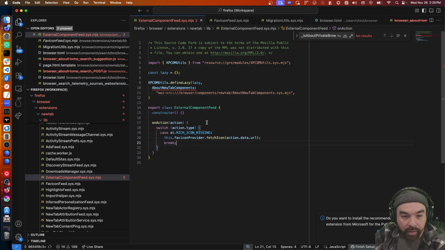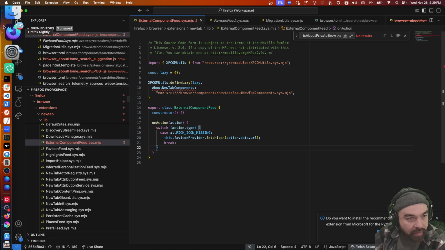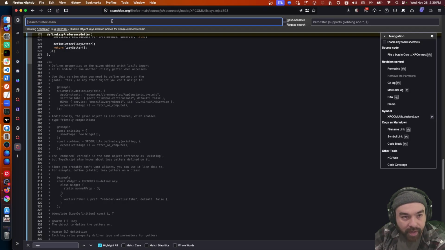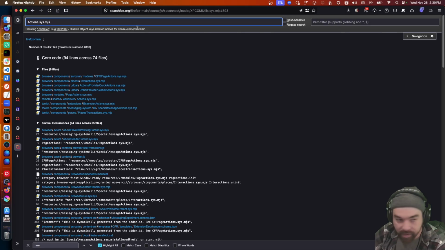And then we will do something at action type, on action. There is something here about whenever a new tab is being constructed, there's some kind of action.